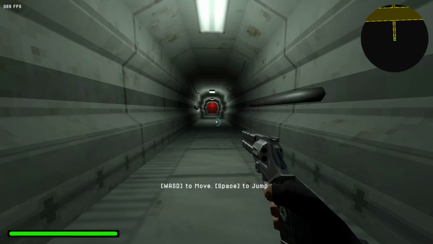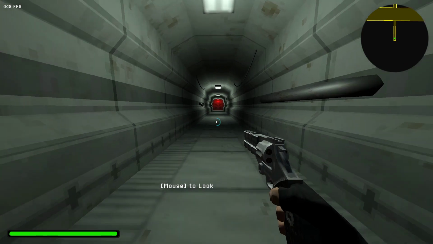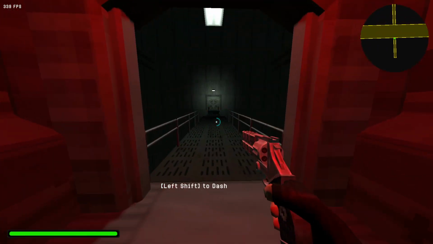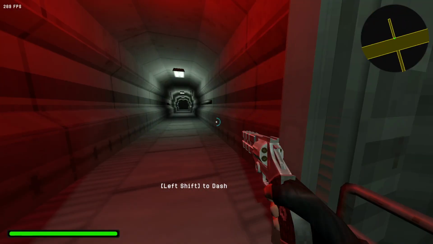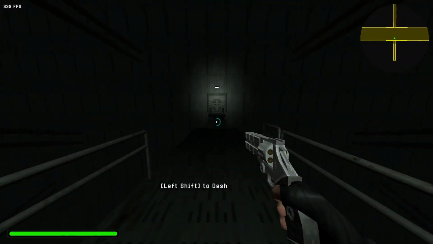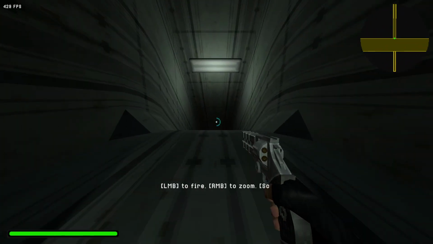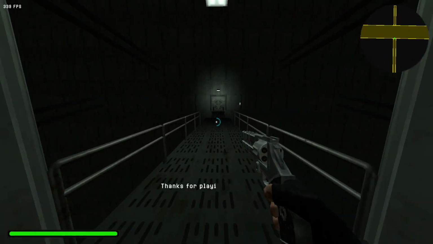Alright, WASD to move, space to jump. Mouse to look. Okay, it looks very nice. Let's shift to dash. Okay, you have to dash across here. Control or C to slide. Left mouse button to fire, right mouse to zoom, escape for options. I sort of missed some of that. Thanks for playing.